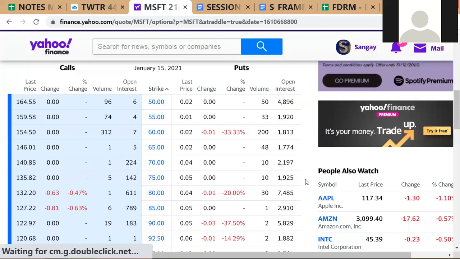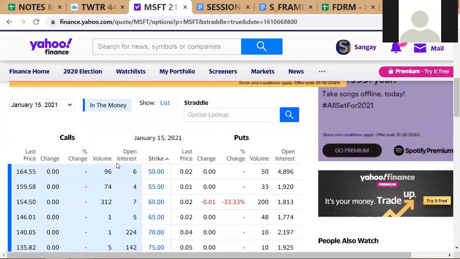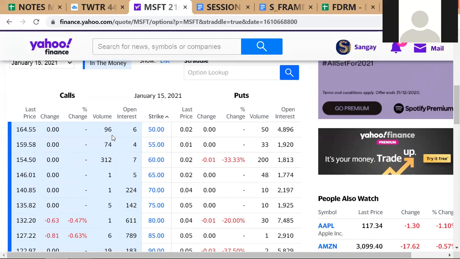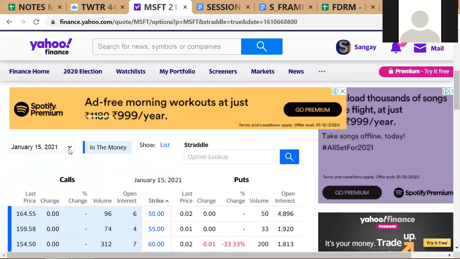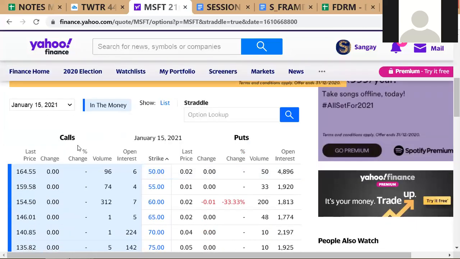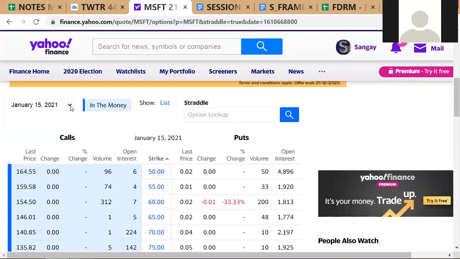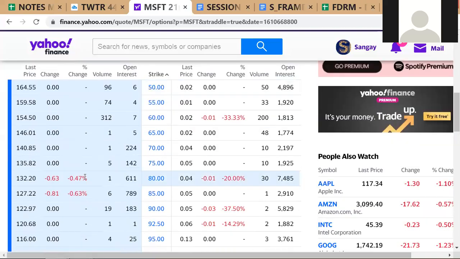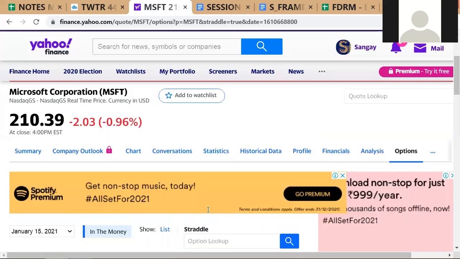So anyway, let's look at this. If you've decided to go for January 15th, by that time it'll be quite clear who is the president. So if you are looking at options for that maturity date, you solved your expiration date problem, but you still have one more problem. Even for this January 15th, let's say you've decided to be a buyer of calls, for the January 15th expiration date. But which strike should you choose? The underlying is at 210. Which strike should you choose?